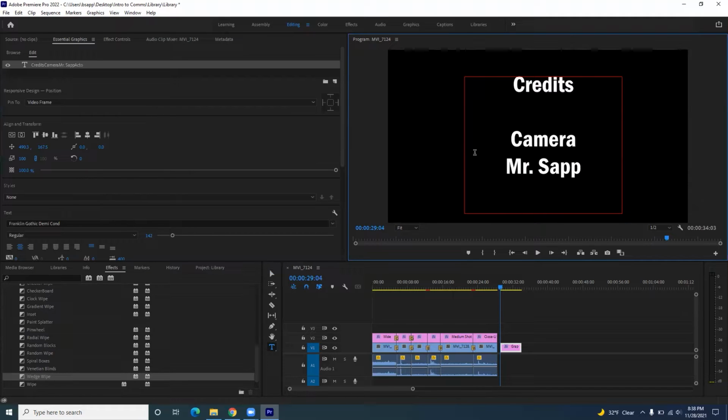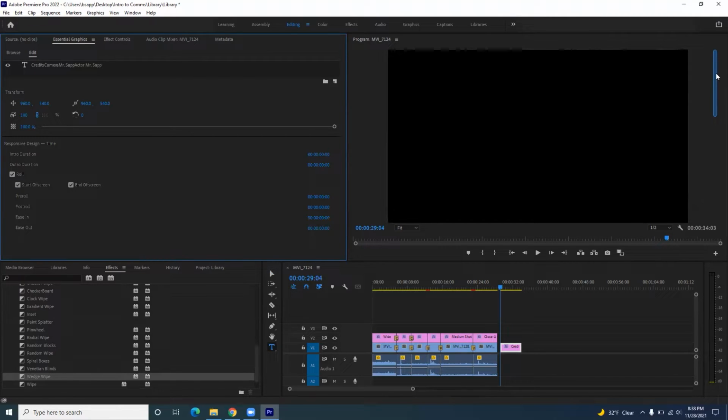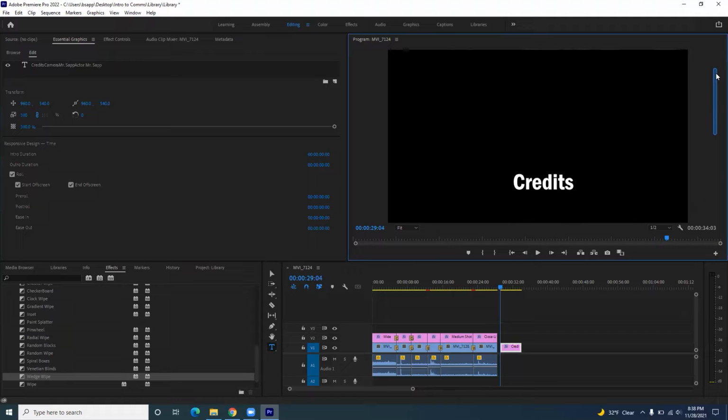Next, you need to add a roll to it, and this is pretty simple, but it's easy to miss. Deselect the text, and then down in the bottom left-hand side, it says roll. And you can click on this blue slider on the right-hand side, and it'll show you what that looks like.